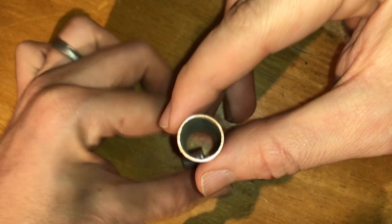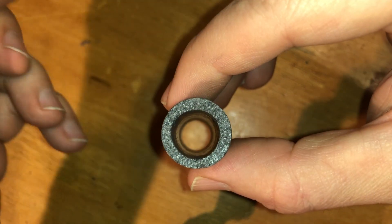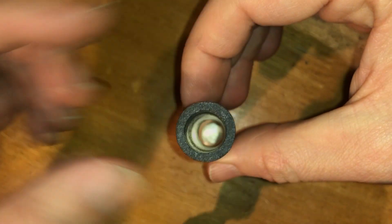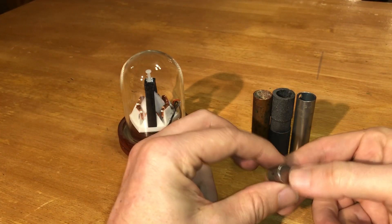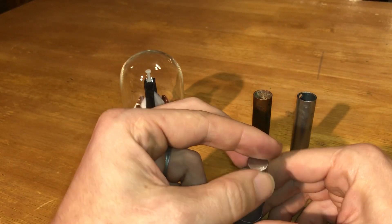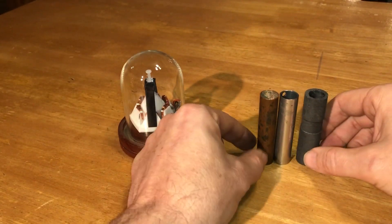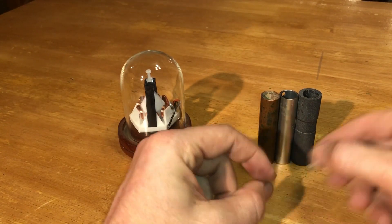I want to experiment some more with magnets and different materials. I really want to experiment with magnets and pyrolytic graphite — there are really interesting things you can do there as well. Anyway, this video is just a quick update, a little video journal as I answer one of the questions I had. I really had no idea whether this would fall through at full speed or whether it would fall through slowly. Seeking your own answers — that's what this is all about. Let's all keep experimenting and sharing and we'll go from there.